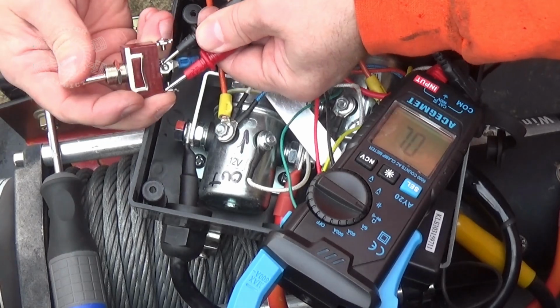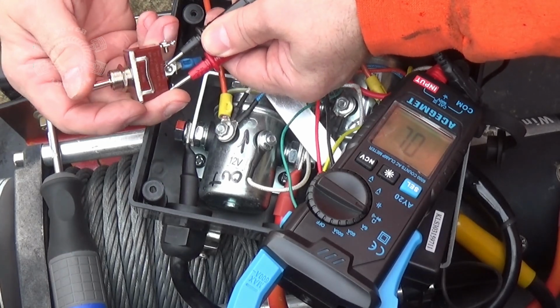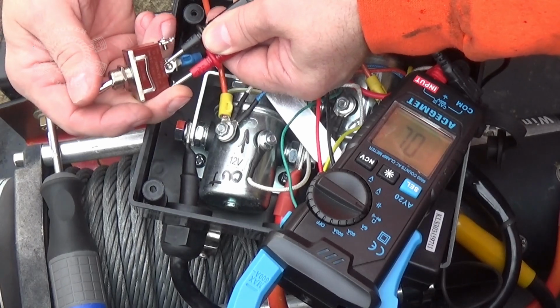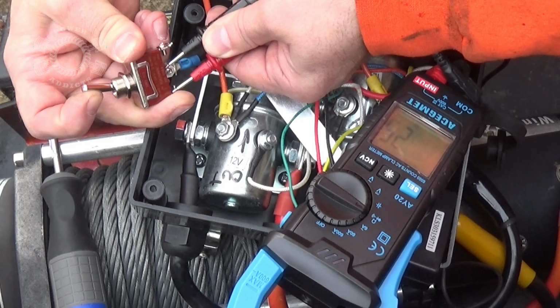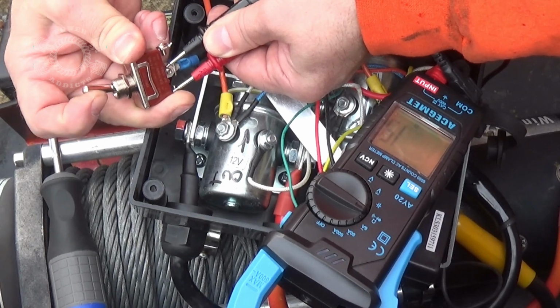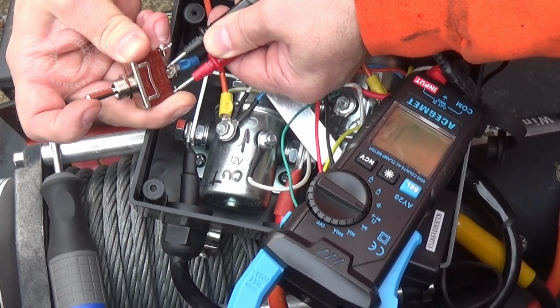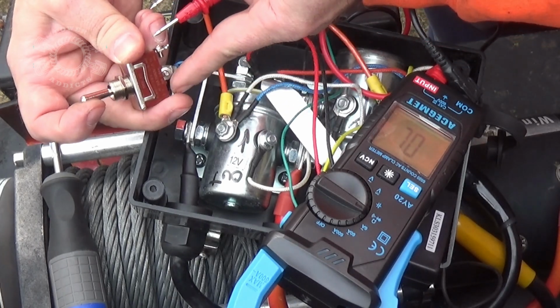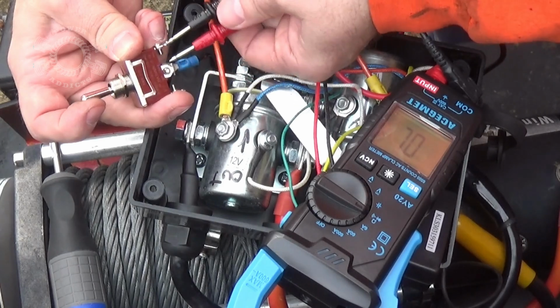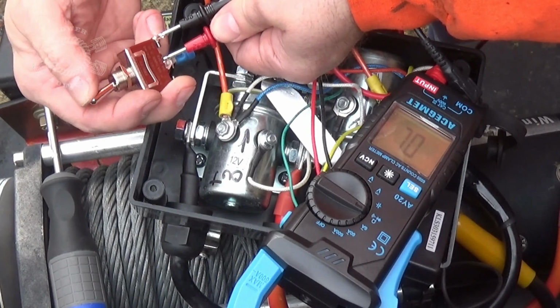Okay, see, now I'm touching this one and the middle one and pushing the switch backwards. I'm pushing it toward the Jeep. I got nothing. Now I push it forward, away from the Jeep. Hear the beep? That means I got continuity, which means when I push it forward, these two posts right here are what's going to feed the cable outward. It's going to push the cable out this way. These two, I'll push the switch back toward the Jeep.